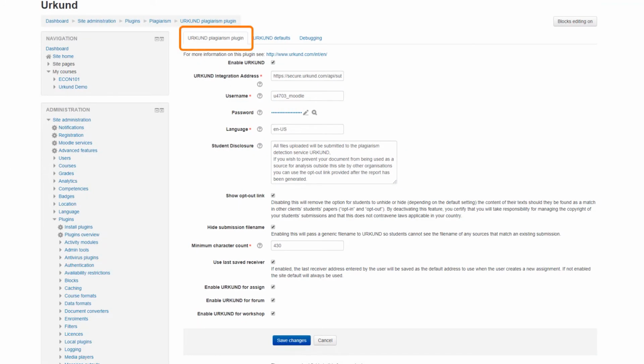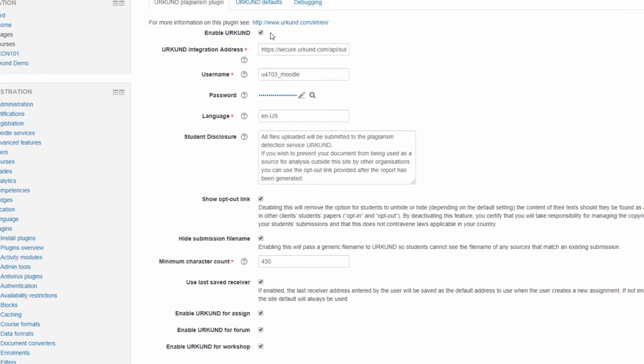Under the Urkund Plagiarism plugin are the details that we need to complete the integration. First, tick the box for Enable Urkund. Here we have a pre-populated Urkund integration address.